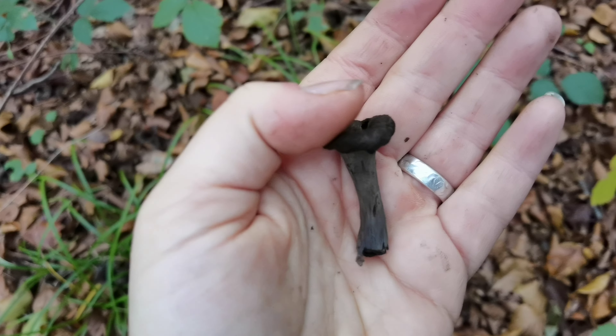This spot was kindly suggested to me by a wonderful friend named Melissa, who teaches truffle hounds. If you're interested in truffles, she is truffle and mushroom hunter online, and she was doing Zoom courses to train your dog to find truffles. She doesn't live in the UK anymore, so she very kindly suggested a spot — and I've hit the jackpot today.